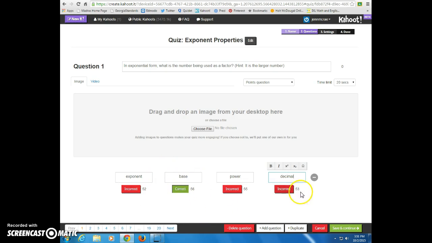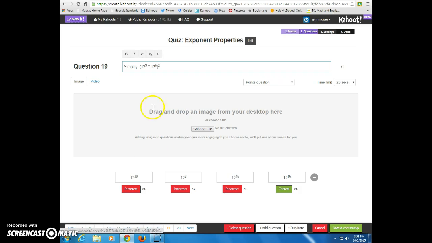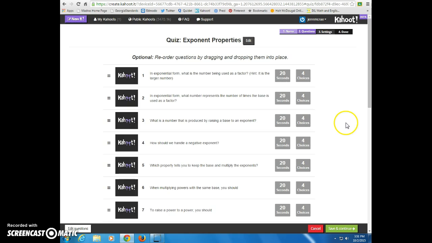You want to be sure that you switch that up a little bit so that the correct answer is not always in the same place, and you'll be able to see that once we start the quiz in just a moment. When you are typing in Kahoot, one of the things that I really appreciate, especially as a math teacher, is that you're given the option to use exponents and a few other symbols up here, which, as you can see toward the end of even this particular quiz, came in handy, as this particular quiz was over exponents. So you can add as many questions as you would like.